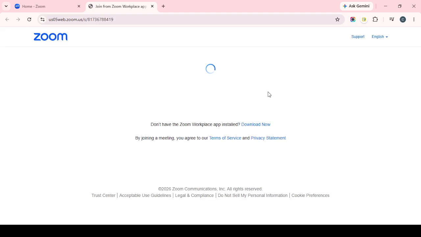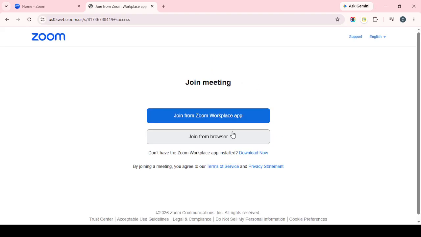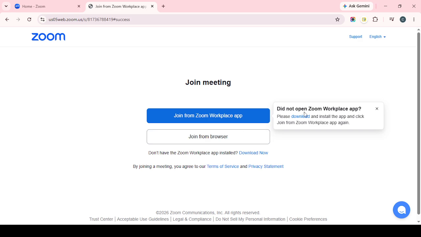On the next screen, Zoom will give you a few quick meeting options before you begin. One of the main settings here is your video preference. You can toggle your video on or off depending on how you want to join the meeting. If you want participants to see you as soon as the meeting starts, leave video on. If you'd rather join with your camera off, just switch it off before continuing. This is helpful if you want a little extra privacy or need a moment to get ready before appearing on screen. After that, tap Start a Meeting.